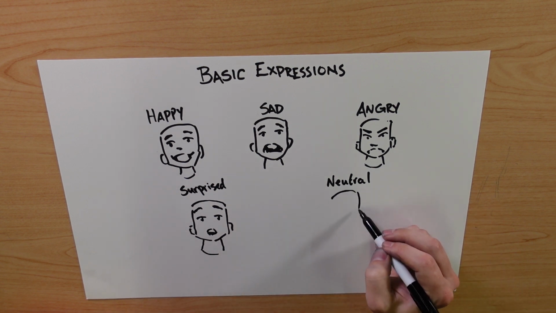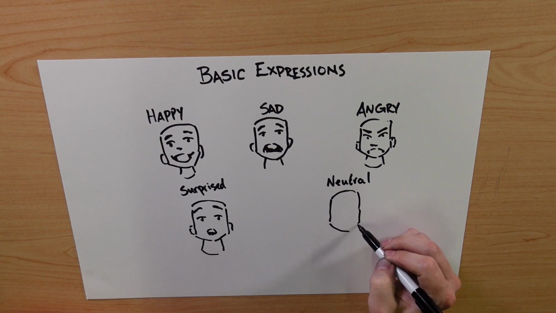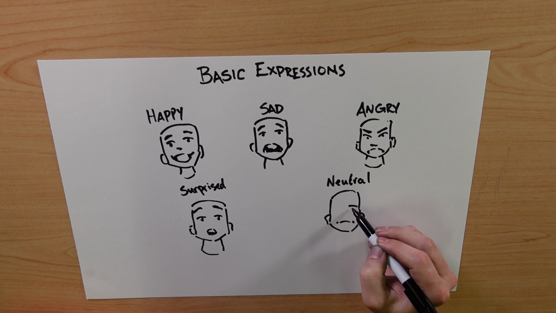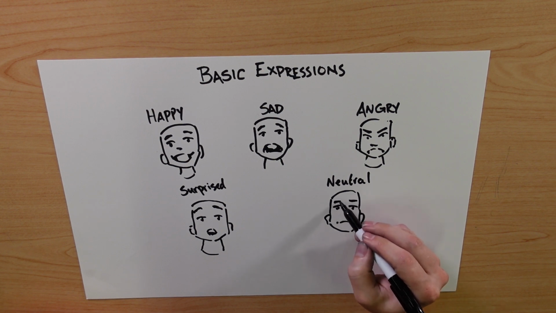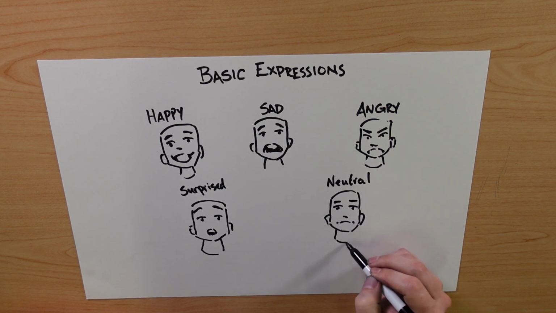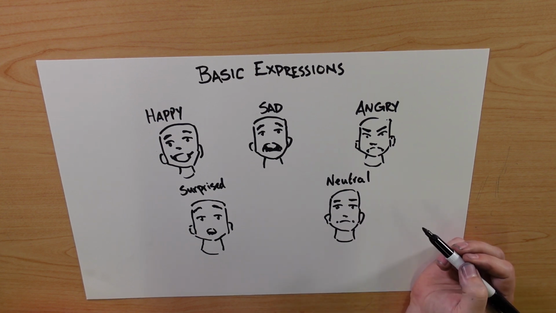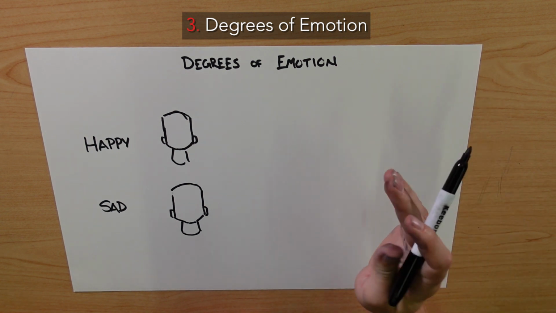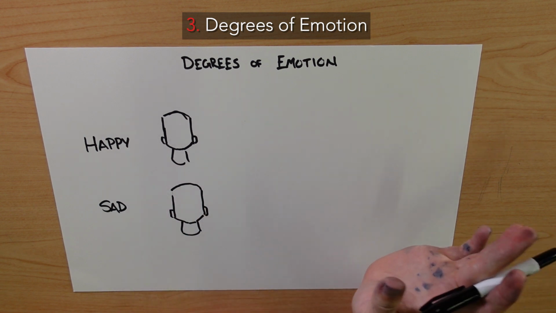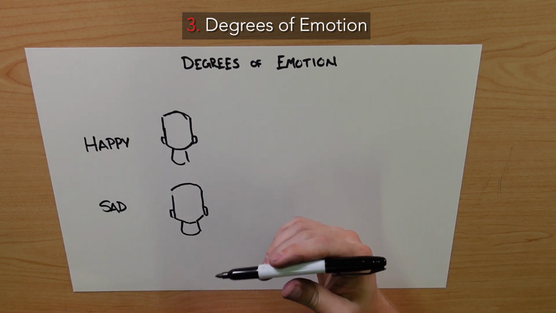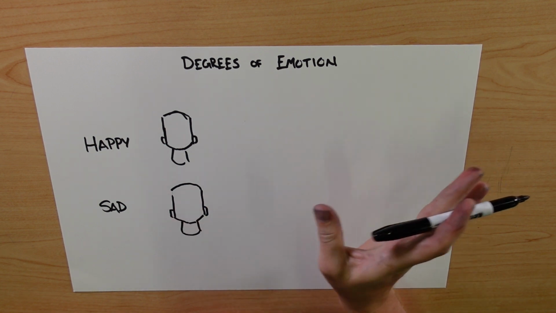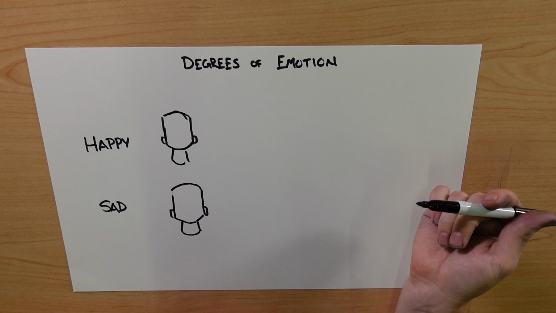And of course, we have our neutral face here, where it's just pretty content. Eyes are sort of average. The eyebrows are just even keel across and just a normal resting face. So now that we've looked at the basic expressions, we're going to look at how we can increase or decrease the extent of that emotion, sort of getting the subtle variations that we see in human expression.